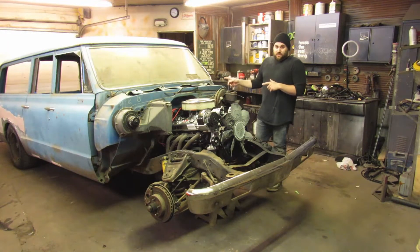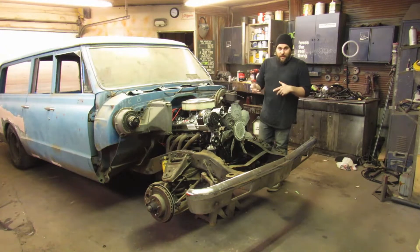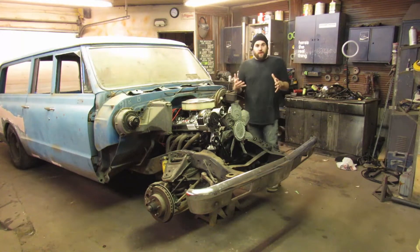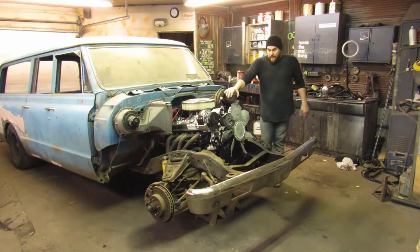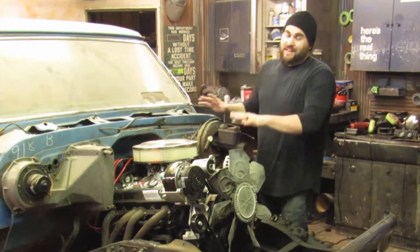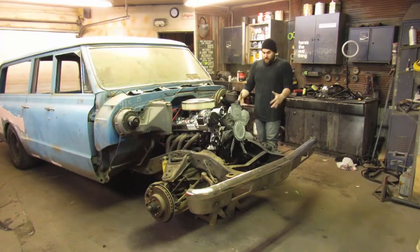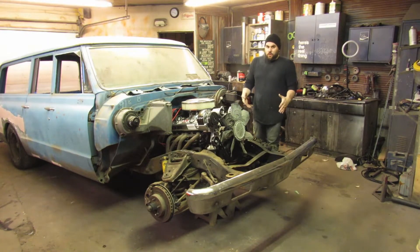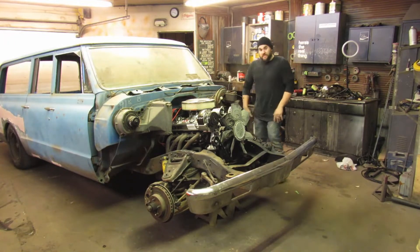The rear was supposed to come with everything, and I basically ended up having to make all this stuff from scratch. So I'm hoping it goes in a little bit better, but I'm ready to cut it all up and fabricate it myself if I have to. The good news is this is a brand new motor we put in, so I got the front clip completely off, which makes it real nice to work on the suspension when everything's just wide open. Let's get going.